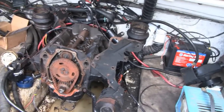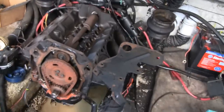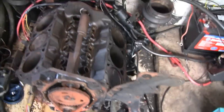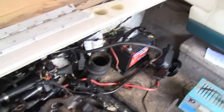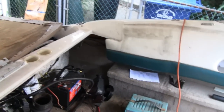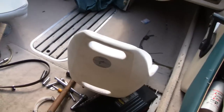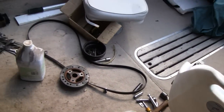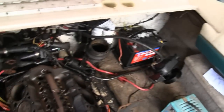Usually after an engine night, it takes me about an hour to clean up, because I don't want them guys cleaning up. They do all the work here, and I don't want them to spend their time cleaning up. It usually takes about an hour just to clean the tools and put them back. But this is going to take me all day on this one, because every single tool we got is greasy and dirty and sloppy from the sludge on this thing.